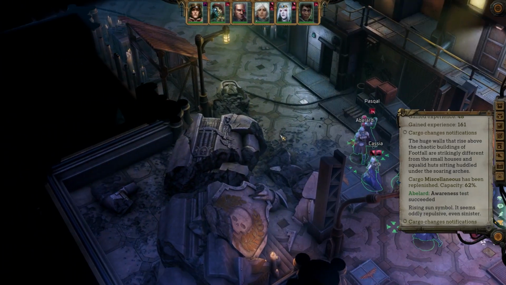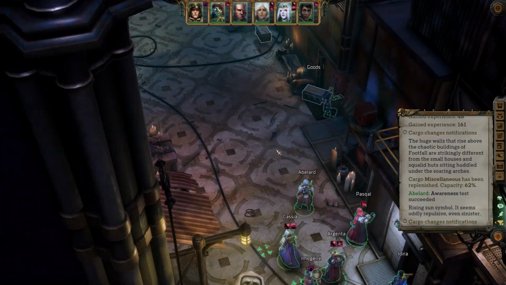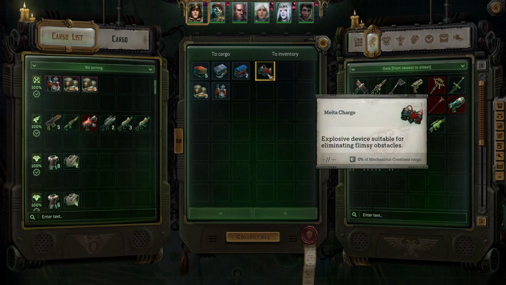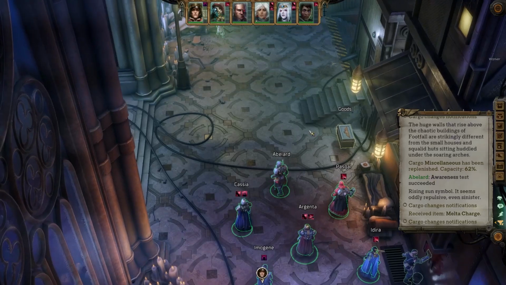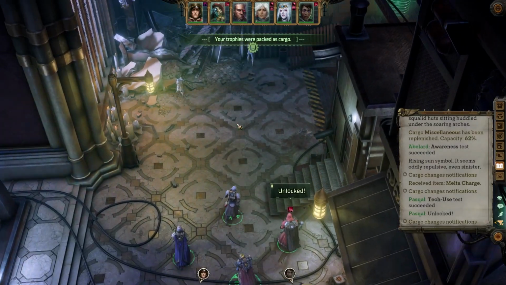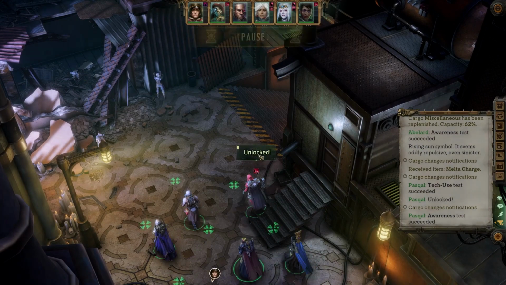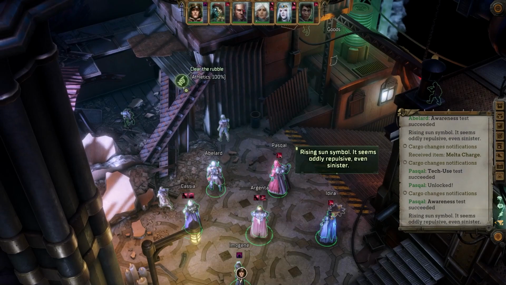Part of me is wondering if I should just head back to my ship real quick to get our traumas fixed, but I think we might do that before we go into any like dungeon kind of areas. Clear the rubble.